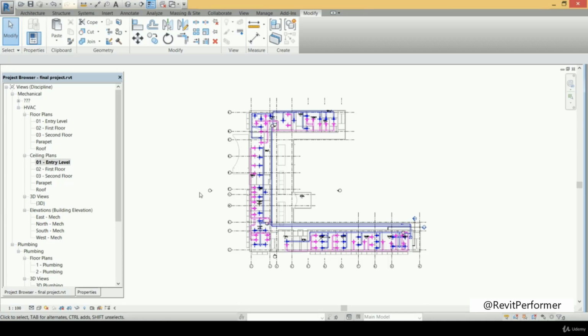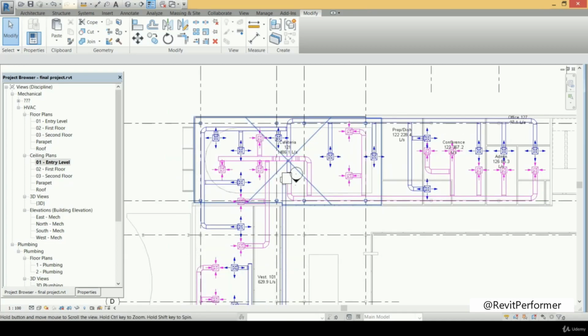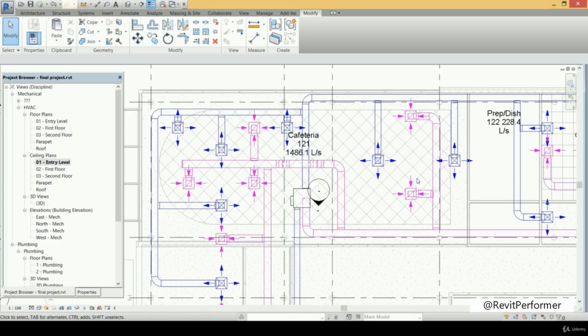But you know, we have learned before many times how to design the duct system, and I'll not repeat those steps again, not to waste your time. But I'll take only a sample for a room and I'll modify it for you to know how the modification operation can be done. For example, if we zoom in, we will find that we have here a cafeteria, and this cafeteria has a different structure for its ceiling.